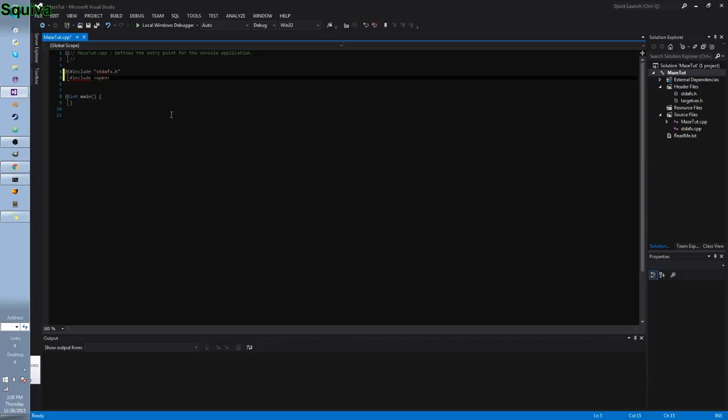Let's start off by importing OpenCV. So we need to have imgproc, hashtag include OpenCV. So we just need to import all our stuff, and I'll show you what each thing does.